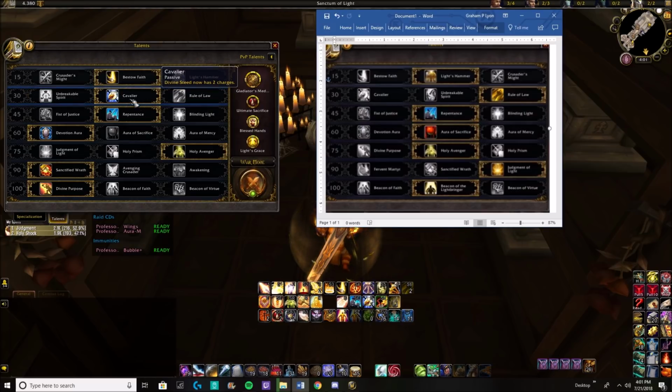Second row, Unbreakable Spirit, definitely some good defensive abilities, cooldown reduction here. I tend to run with Cavalier for mobility though, and I usually run with Rule of Law when I don't need the mobility. Rule of Law is amazing. Cavalier just gives you an extra charge of your Divine Steed, allows you to get around quicker. Rule of Law really allows you to get those heals far out on a fight where people are going out of your range, or PvP. The range is amazing, and then obviously it increases your healing just a little bit too because it increases the reach of your mastery. And remember, your mastery increases your healing based on your proximity to your target.